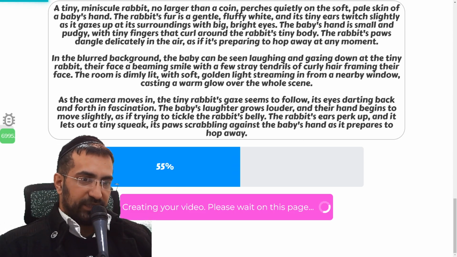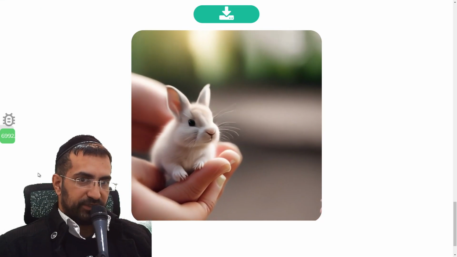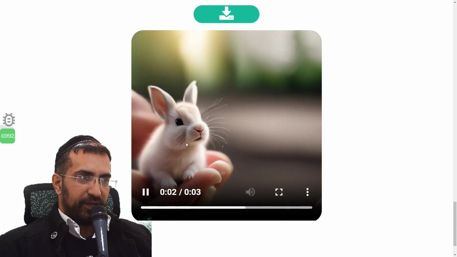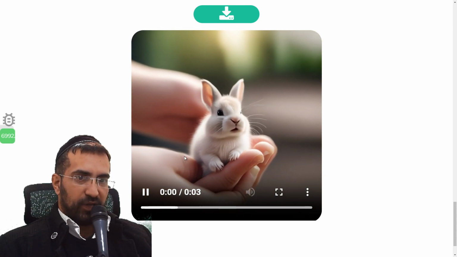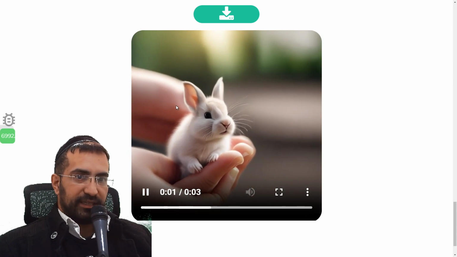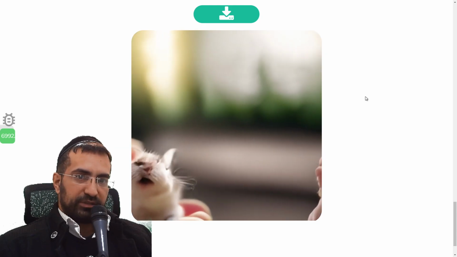Okay, so I'll skip ahead so you don't have to wait. It takes around 10 seconds though. Okay, so here's the video. Now, as you can see, there's a bit of some warping going on at the end where the rabbit's face kind of gets warped. The usable part of this video are only the first 2 seconds. Looks very good in 3D. The blurry background looks amazing. But other than that, that concludes this video.